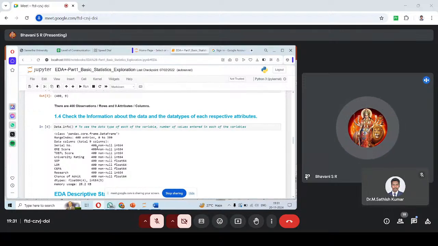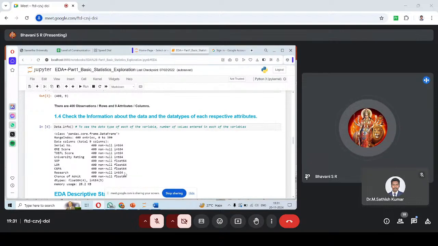So 400, what is the meaning? You will have 400 data entries in this: 9 columns and 400 rows. And what are the data types that are used? Float64 has 4 categories: SOP, LOR, CGPA, and chance of admit are the floating point values.